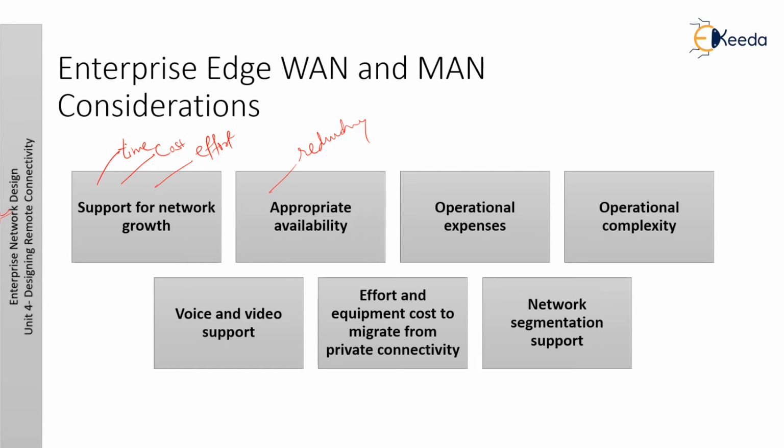And the last factor is network segmentation support. Network segmentation means supporting a single network that is logically segmented. One advantage of network segmentation is that it reduces expenditure associated with equipment and maintenance, network administration, and network carrier charges, as compared to separate physical networks. Another advantage is increased security. Segmentation can help isolate departments or limit partners' access to the corporate network.